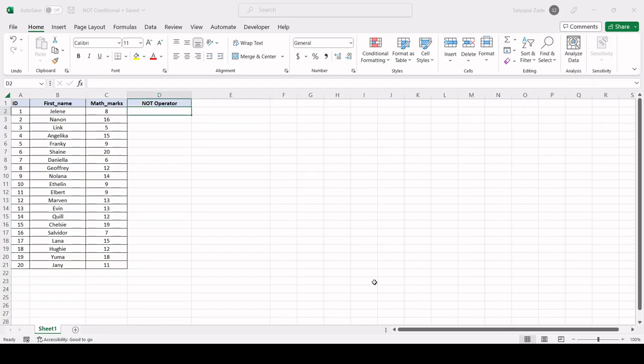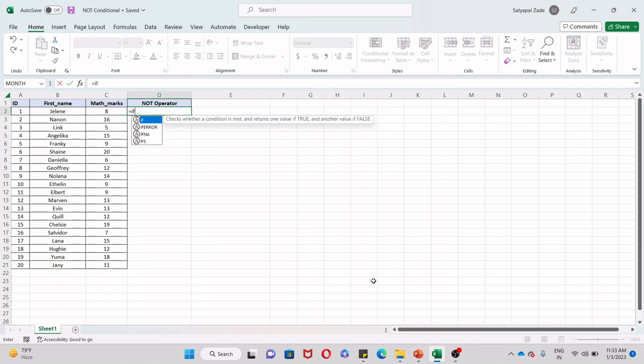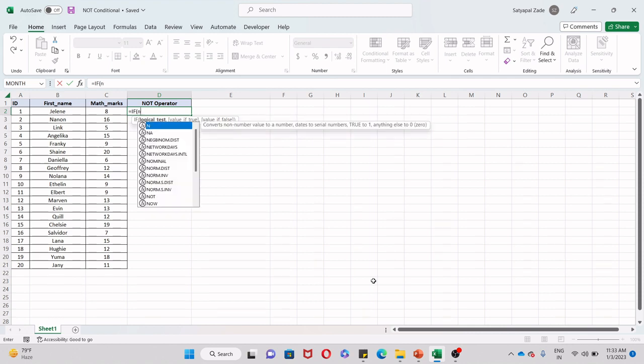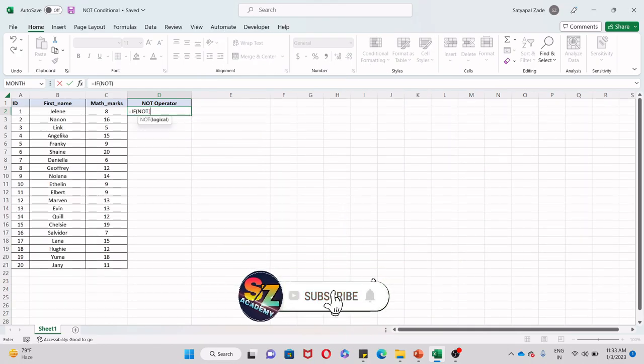So let's jump into Excel, and I'm going to use the not operator here to accomplish the same thing. Again, I'm going to use the math marks field, which is in column C, as the variable. I'm just going to type equals in the D column, then IF, open the parenthesis, then NOT, and open the parenthesis again.